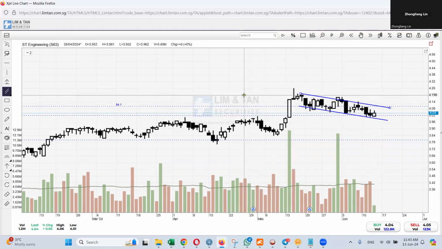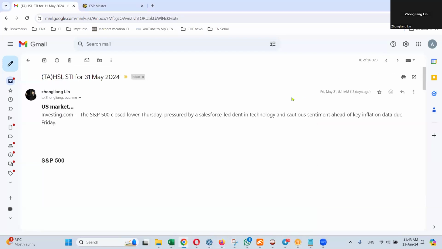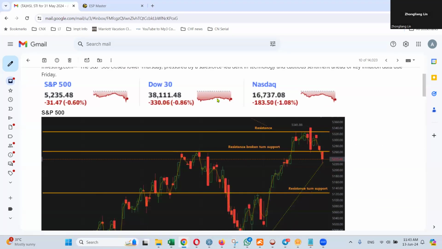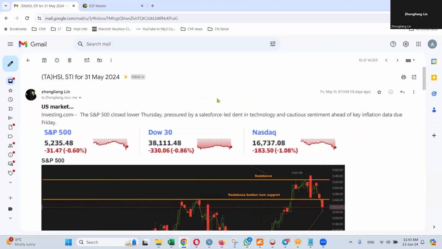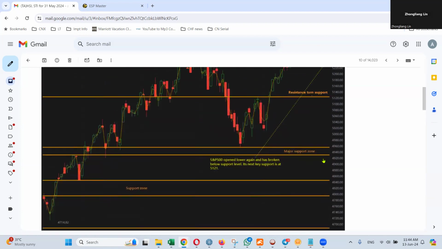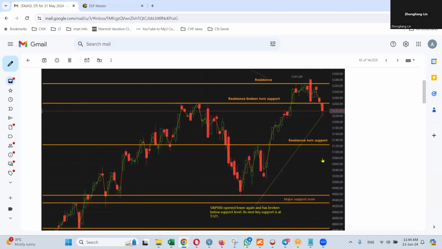Okay, next we are looking at, no stocks that day, because I feel that we need to watch further to decide what is going to happen. And you look at S&P 500 broke down to support. As I mentioned earlier, if it tests the support too many times, it gets weakened and tends to get broken. And was S&P 500 really bearish that day? Well, frankly, there is a risk of going into a downtrend.